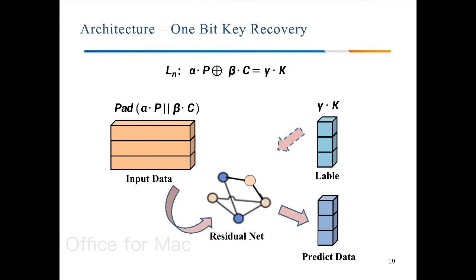Here, we use an n-round linear approximate equation and receive the bit sequence extracted by the linear equation. We pad the left side to a fixed length and set the right side as the label. We choose a residual network as our main iteration layer in the network architecture, as this network has been successfully applied in many domains. It consists of some residual blocks which add the input into a layer's output and produce a new output. The output will be sent to the next block. The most important advantage of a residual network is that it can effectively avoid gradient dispersion when the number of layers increases, and we call each layer one depth.